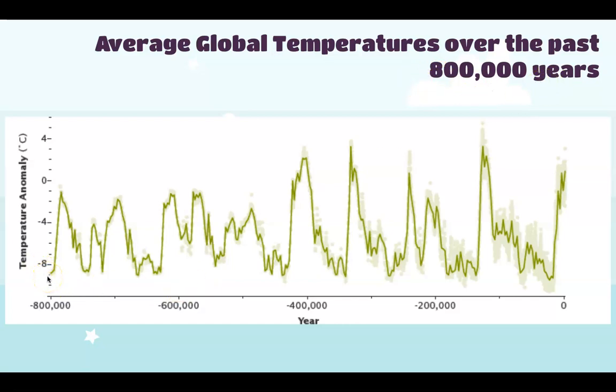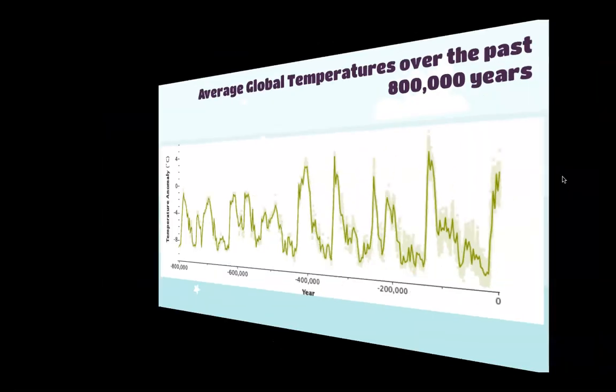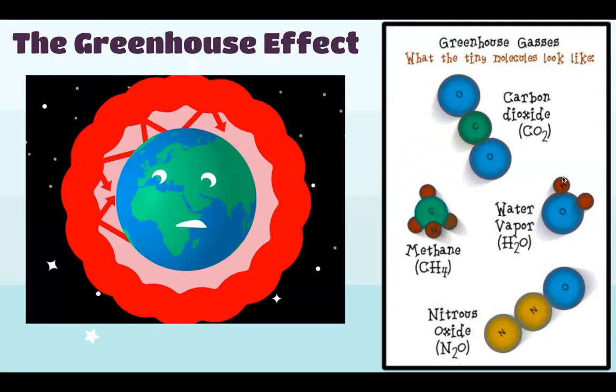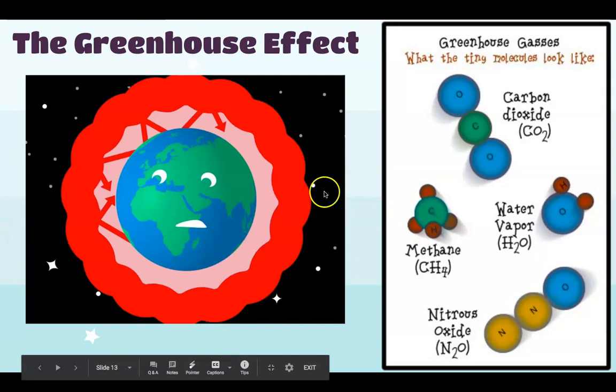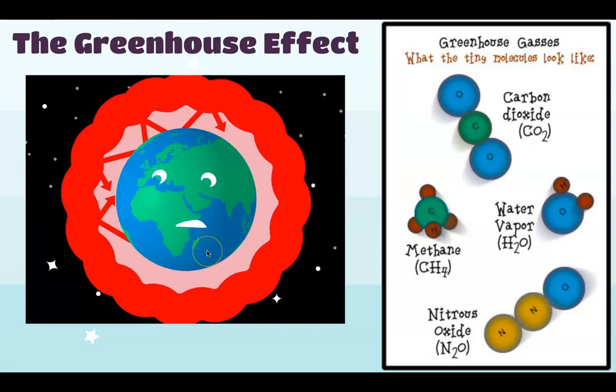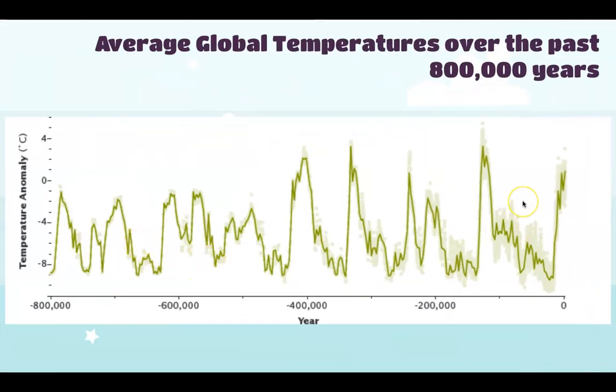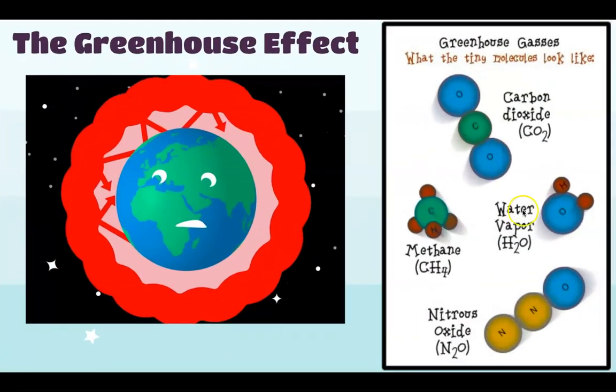And they're right. The skeptics are right when they say we've gone through periods of warming and cooling that seem to happen in a cycle. Because if you look at this graph, you can see there are periods of warming and cooling, warming, cooling, and so on, all the way up until present day. But we have to remember the greenhouse effect, the lesson that we had last week, and that these greenhouse gases trap heat in the atmosphere. So when skeptics use this graph, they often don't talk about what the greenhouse gases look like during that period.